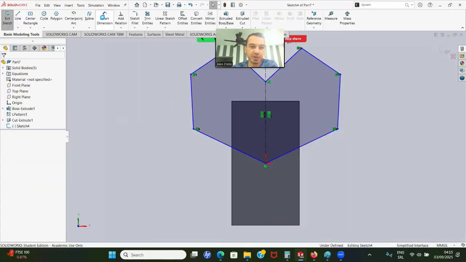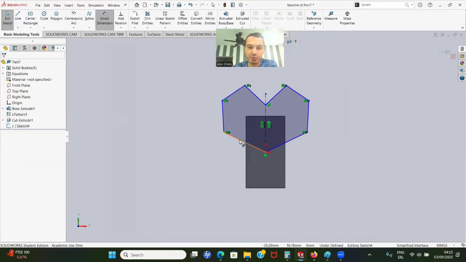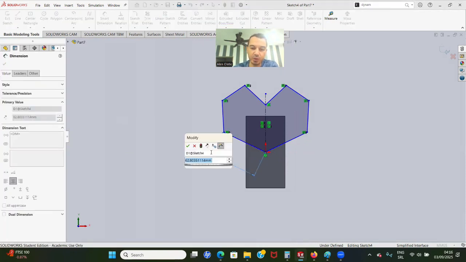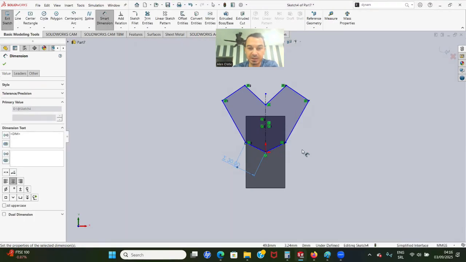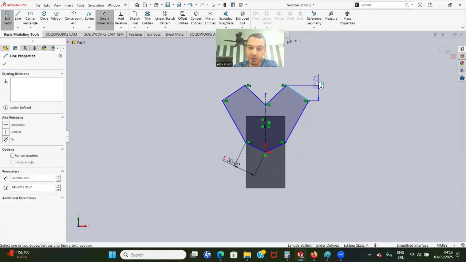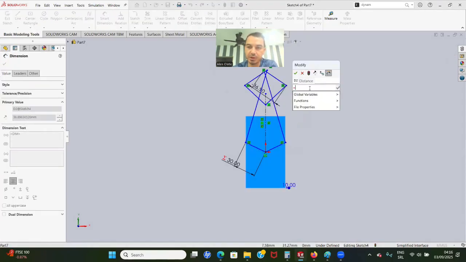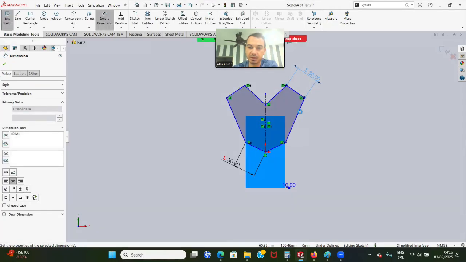Now let's go to the sketch. Let's edit sketch. Let's put dimensions. So now we can choose this one here, like this. And we can go here with equal. And now here down below, we have global variables. So now we can choose one of our global variables. So let's choose A, like this. Now let's say that also this one here has to be A. So we have to go here, equals A. Let's click OK, like this.